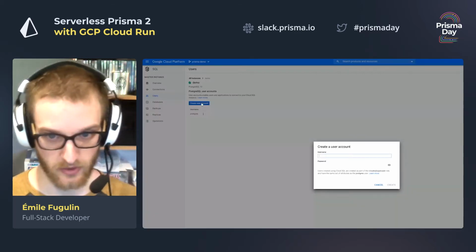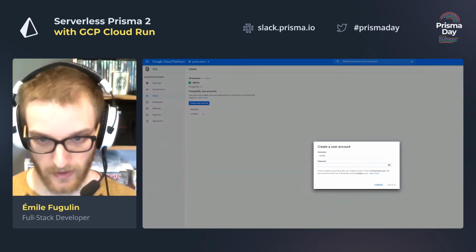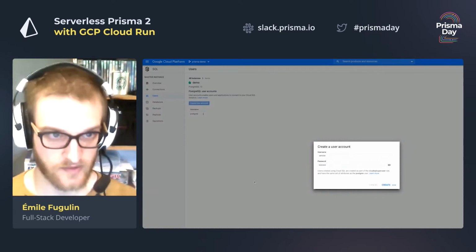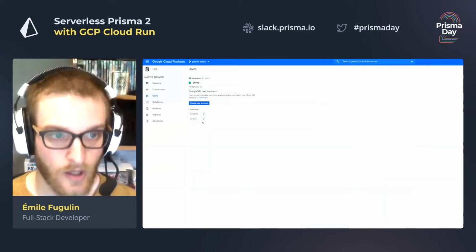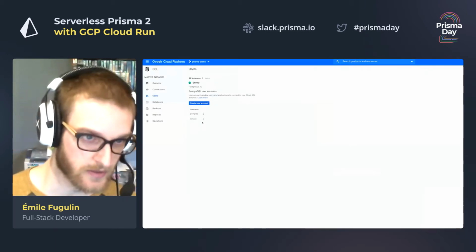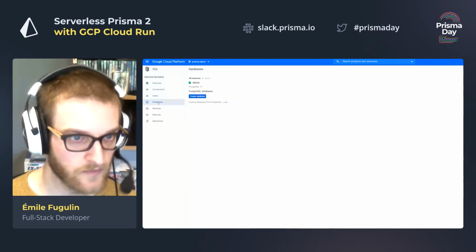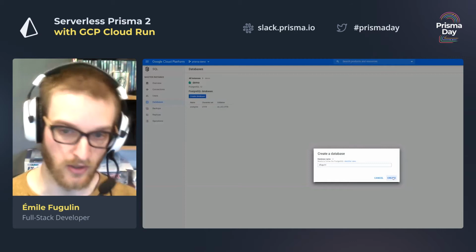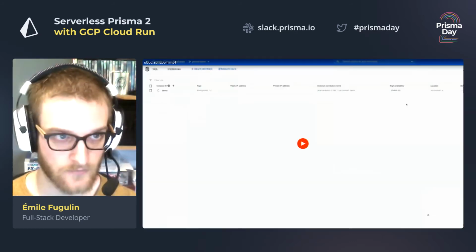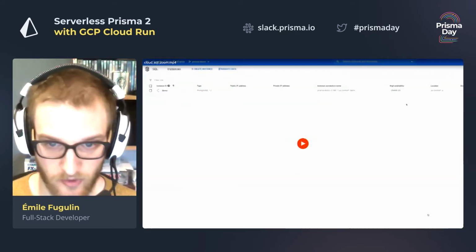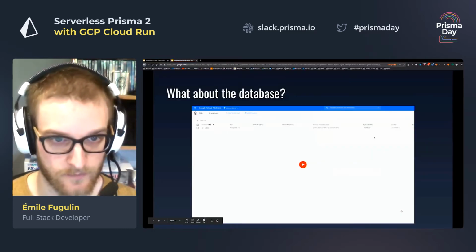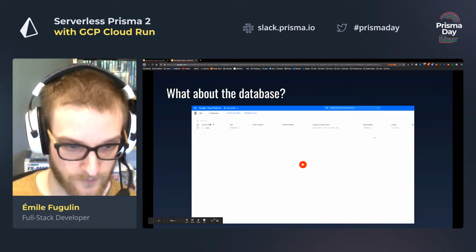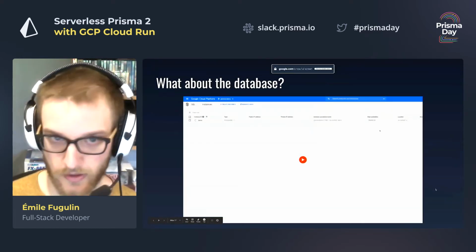After that, I'm creating a new user. Usually what I prefer is to create a service user that I can descope later, so it doesn't have drop permissions, for example. That can protect your database a bit and limit the permissions. And finally, you probably want to create a new database too, like a logical database, since using the default one is usually not recommended. So it's just a simple video to show you how to go along and create a database.